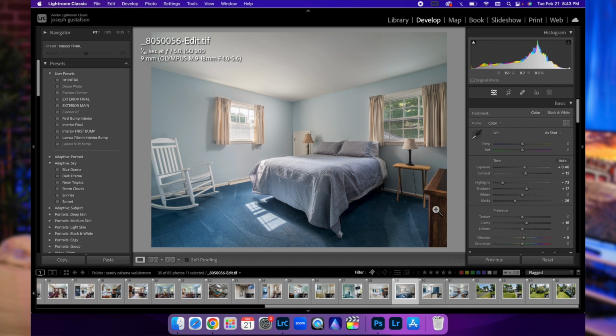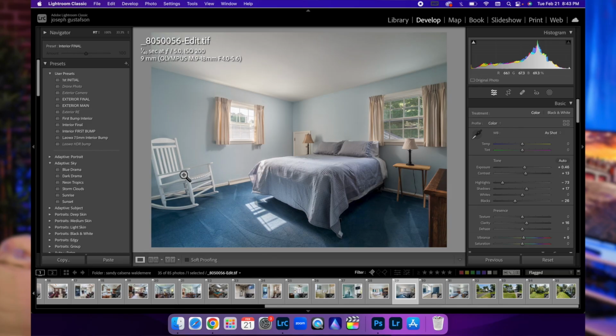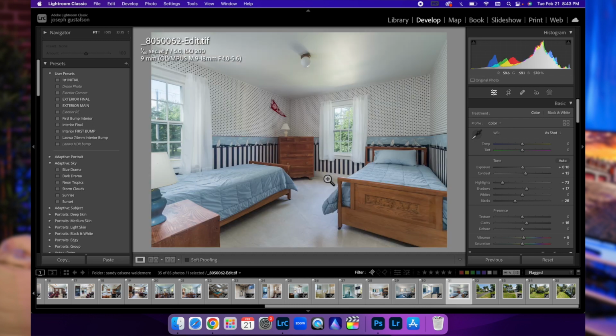And again, depending on how wide you shoot, you might not be able to get the three walls in a tiny bedroom, and it might look funny, but I could have maybe swung my camera to the right just a little bit more. And here's a good perspective, okay? We have enough of this third wall here to show the size of the room. I like that. That looks really good.